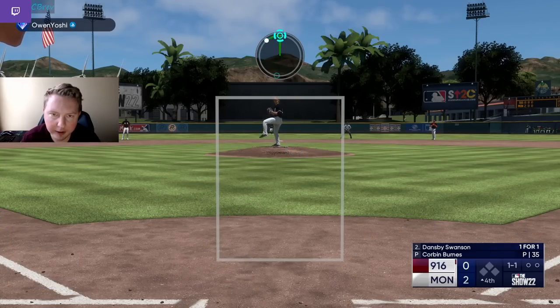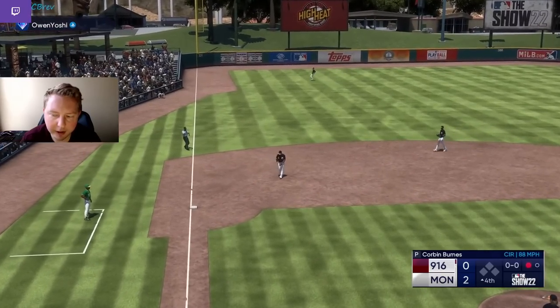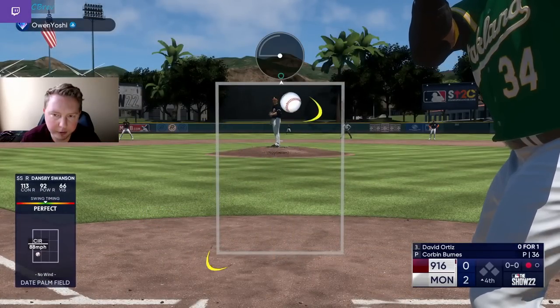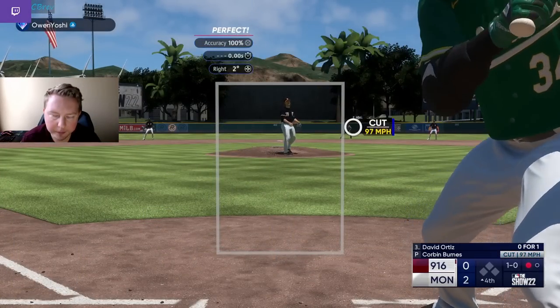Try to change up inside in case he's sitting on the sinker. He picked that up really well, so he was not sitting on the sinker, or he was just late on it. That's unfortunate for him. Perfect swing into a line out.